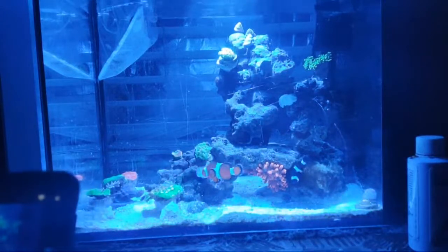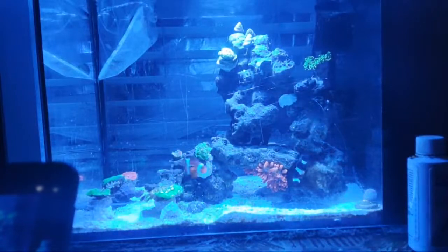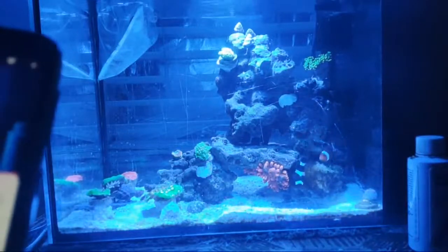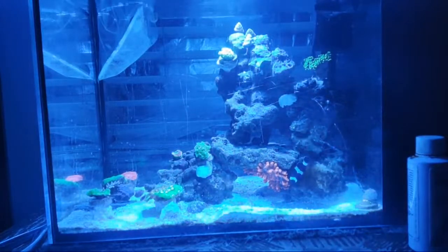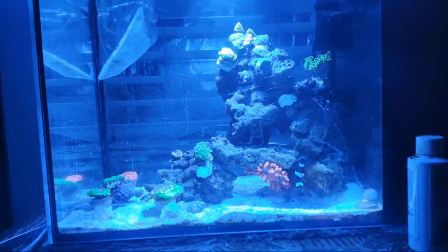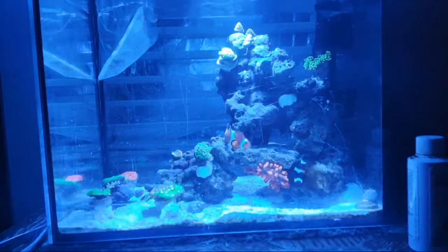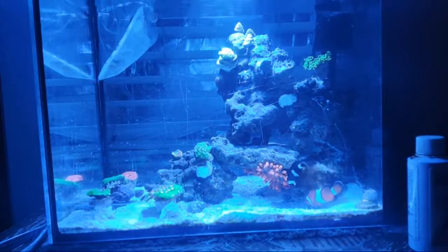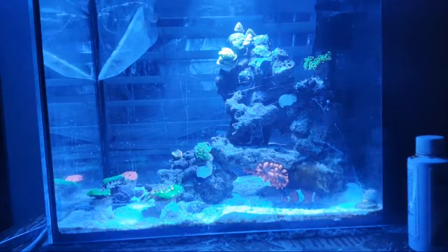I'm not sure. Have you seen these white little lice-like things all over the tank? Brenda, are you talking about copepods? It depends what you're talking about, because if they're pods, they're like little bugs and they're actually good for the tank. But if it looks like lice, sometimes it could be a coral pest or a fish pest or something. But if you're talking about copepods, amphipods, tiger pods and all that, they're actually good for the tank. But it depends what you're talking about.